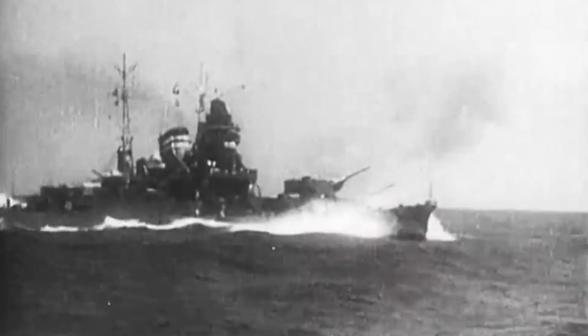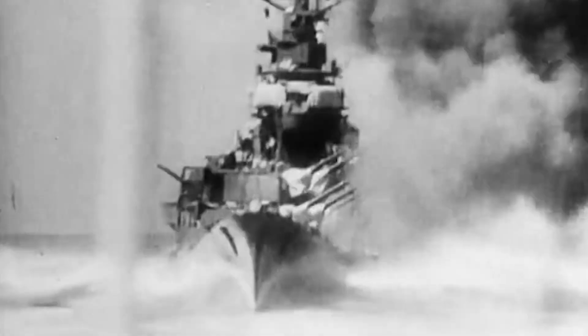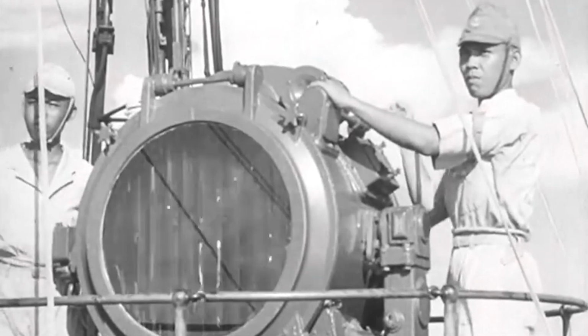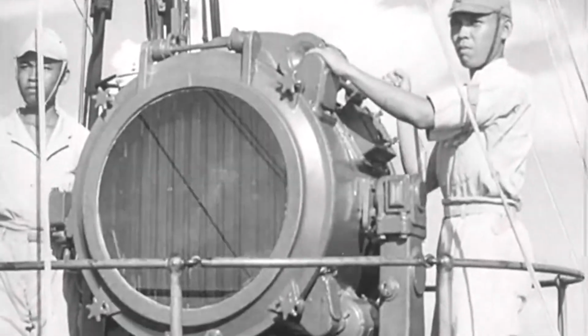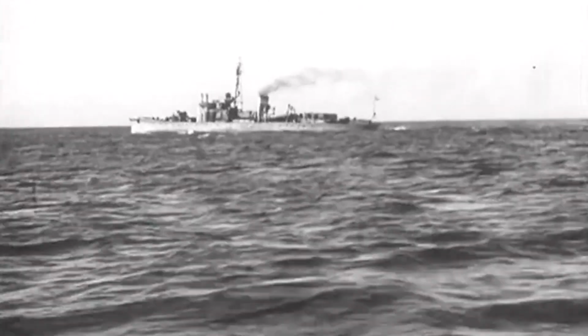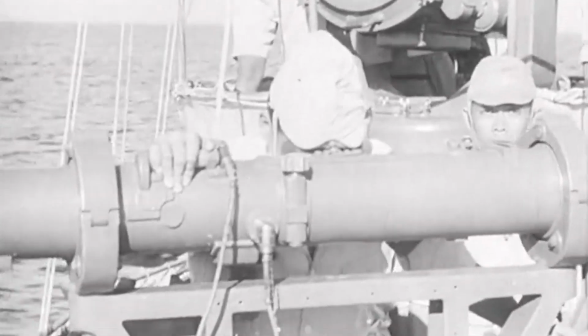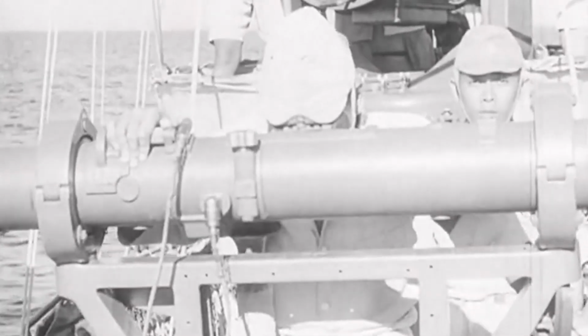The battle was a great victory for the Americans, and it marked the beginning of the end for Japan's naval supremacy. The Japanese suffered heavy losses, losing 3 carriers, 2 tankers, 473 aircraft, and almost 4,000 sailors. The Americans, however, only lost 123 aircraft, a destroyer, an oiler, and 76 sailors. But despite the loss, the Japanese continued to fight, and this battle marked a significant turning point in the war.